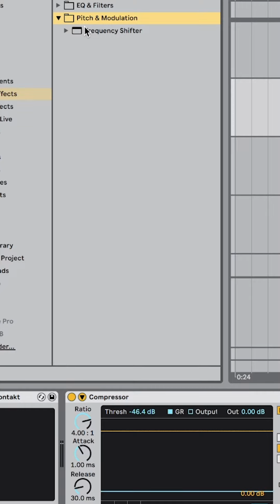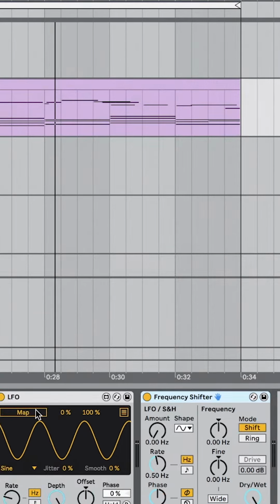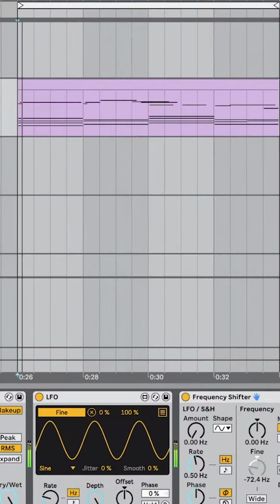Much of this sound design is inspired by the sound of vinyl, and when vinyls get warped, the pitch bends slightly. There's like a vibrato to everything that's playing. We're going to use the LFO tool and the frequency shifter to create that sound. Map the LFO to the fine tune knob on the frequency shifter. Already you'll hear a drastic vibrato sound. We're first going to reduce the depth. We want it to be noticeable but subtle.